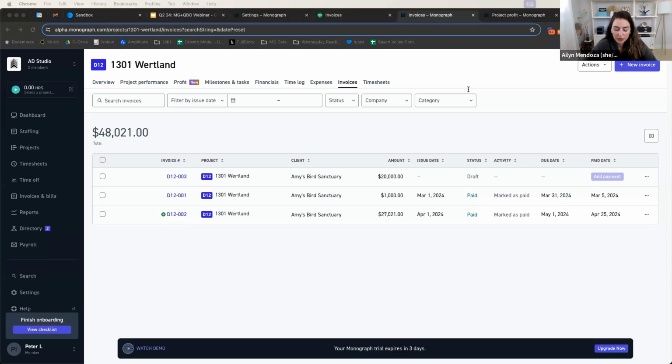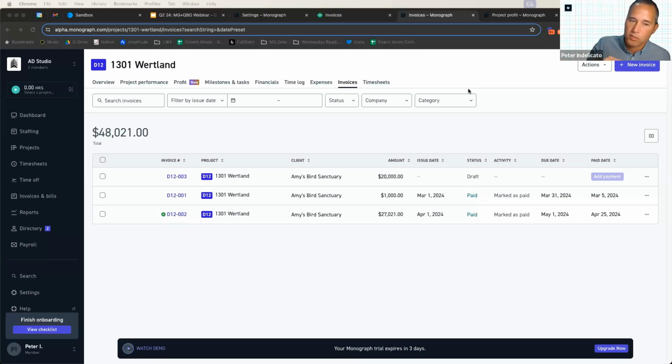One here, Pete, for you. I think you might have covered this, but just to clarify. So the question is, who drives the information? Is it Monograph or QBO, or is everything flowing back and forth between the two apps? It depends which part of the integration you're talking about. So for invoices, expenses, and consultant bills, the information almost entirely flows from Monograph to QuickBooks. It's kind of a one-way send.